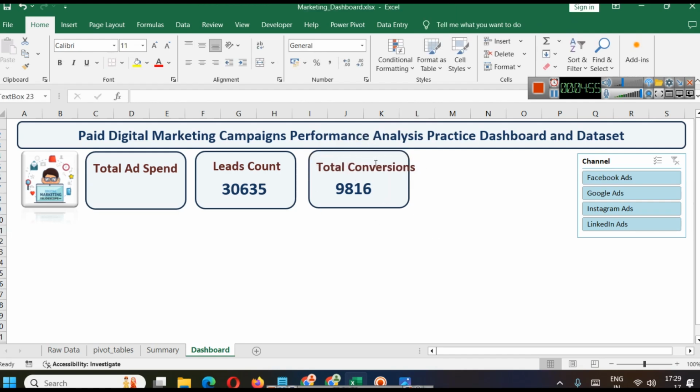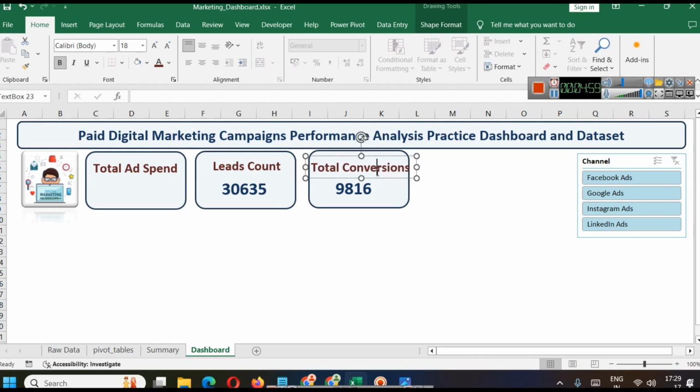Here you can see font size is bigger, so we have to adjust it a little bit. So instead of 18 we are going to select 16 here, and it will adjust itself. So here also we can choose 16, here also we can choose 16.